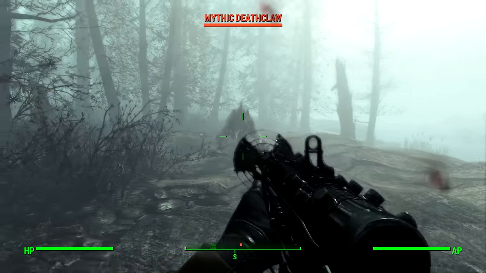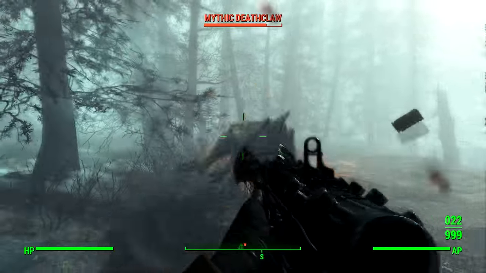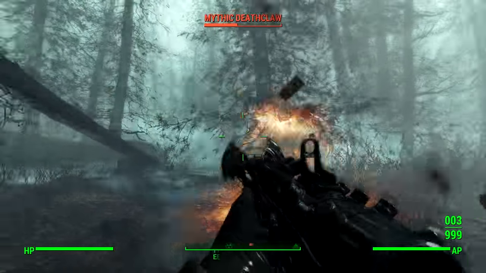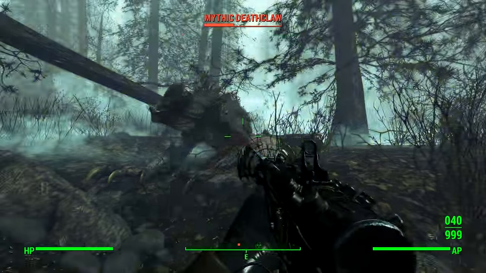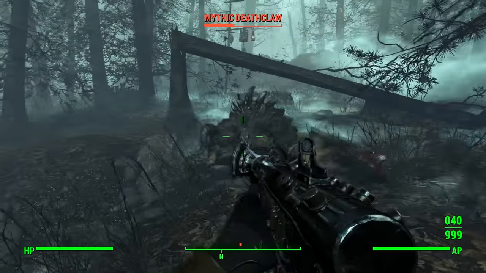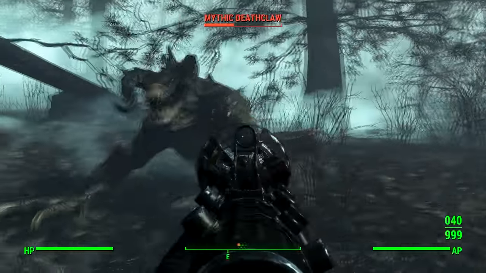But to improve the damage further, get the max rank of the Demolition Expert perk. This will double the explosive damage to 30. And because we modded this weapon to be fully automatic, it will actually do 45 explosive damage per second.